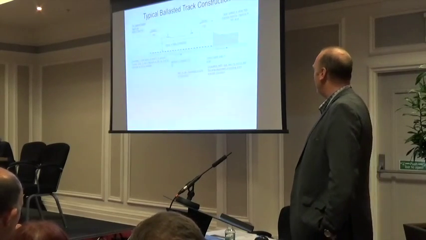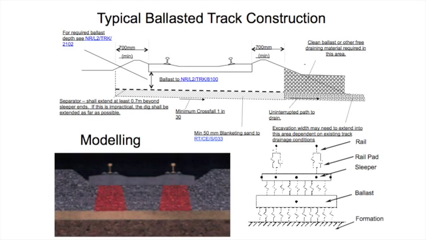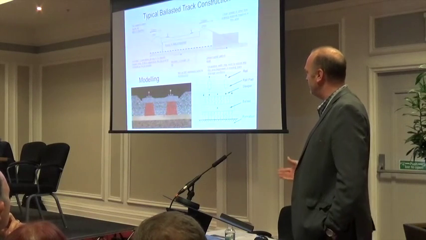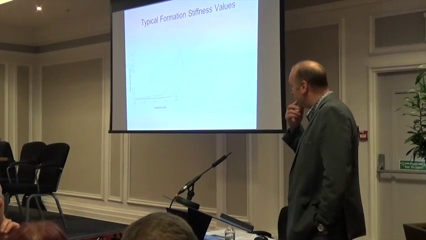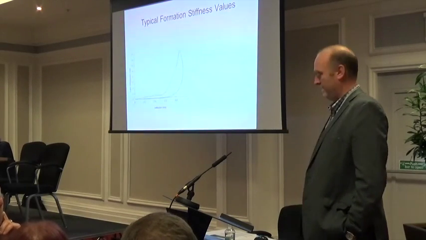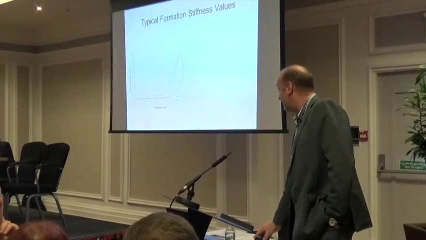So formation, very little there in standards about it. Starting to get good. Jeff's going to talk a bit more about some work to do with modelling, what we best understand. But even then, a lot of the models are fairly basic at the moment, but things are improving. We're starting to understand the importance. And if you look at some of the stiffness values, it's not a linear elastic spring, the formation. Often it's something non-linear. It's not always elastic. Some of the problems there with settlement and permanent deflection.